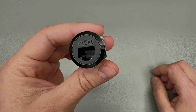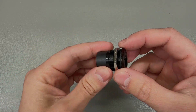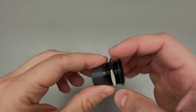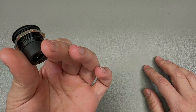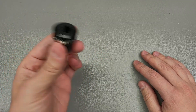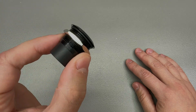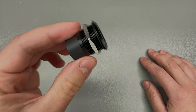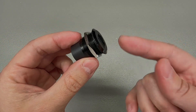Next up I have this panel-mount Ethernet RJ45 connector in a round shape — 22 millimeters in diameter — easy to drill in a panel, comes with a locking nut and an O-ring, although I can pretty much see through the connector so I wouldn't expect it to stop water or dust. This is practically a pass-through RJ45 for fitting into a panel. This one is rated Cat 6a and is all plastic with no shielded connection, so I'd take the Cat 6a rating with a grain of salt, but it'll be great for hobby projects.